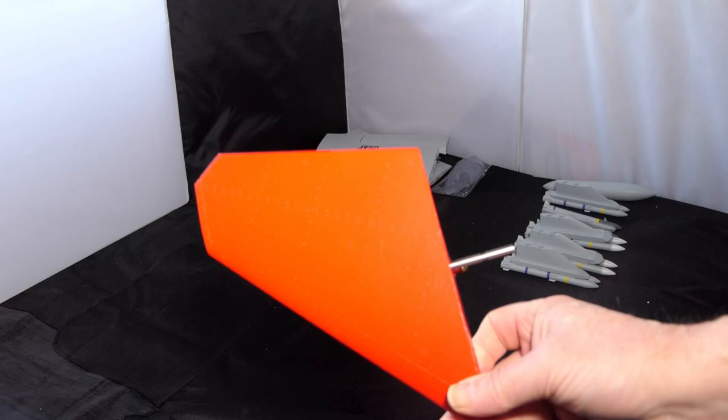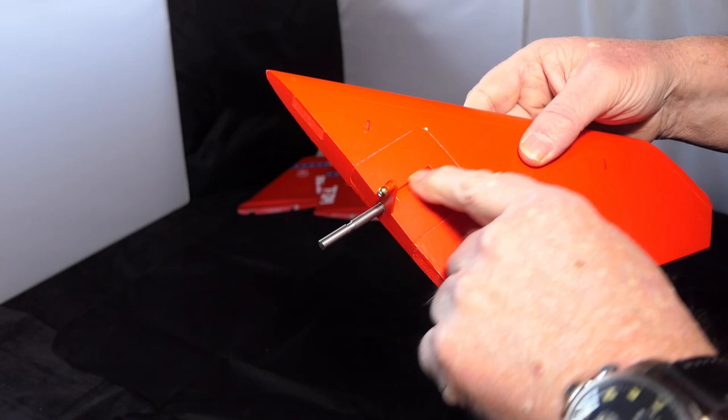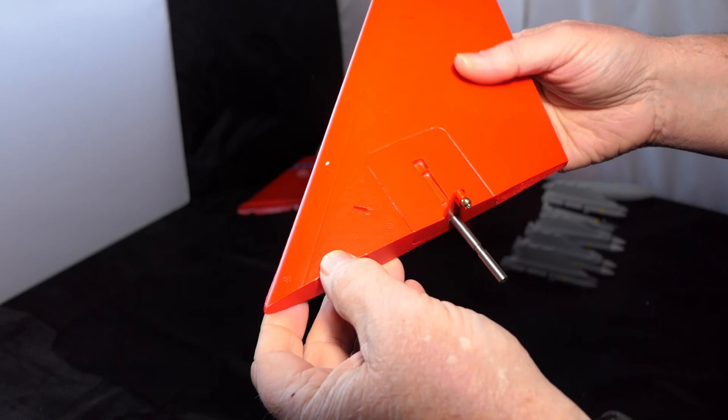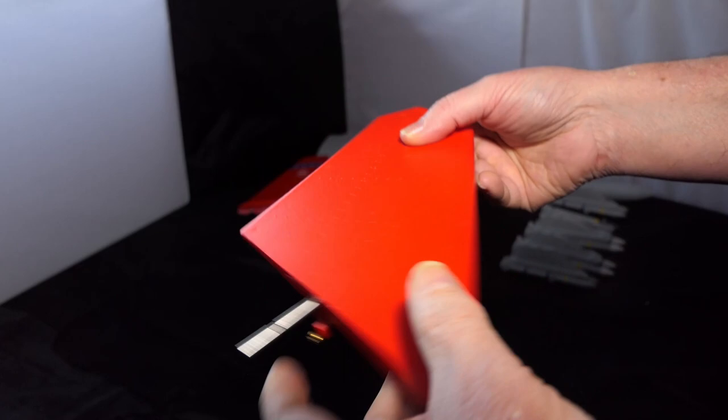There we are. Yes, you get two of these as well. Here's number two. Same thing, it's already set in here. It's on bearings, it's going to be so smooth. Nice. Has panel lines on it as well. You can see the foam cells on this as well. But it's nice.